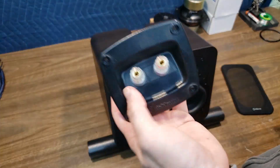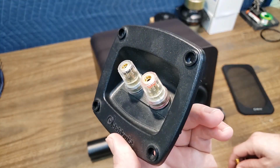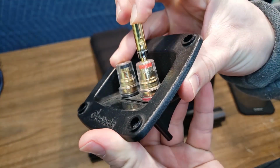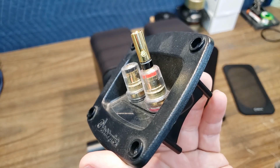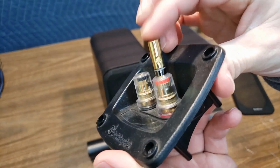And I've showed this in other videos. This is a Dahlquist terminal plate with some high quality binding posts. And as you can see, the binding post is supposed to go all the way in, so it's fully supported. Really good connection.